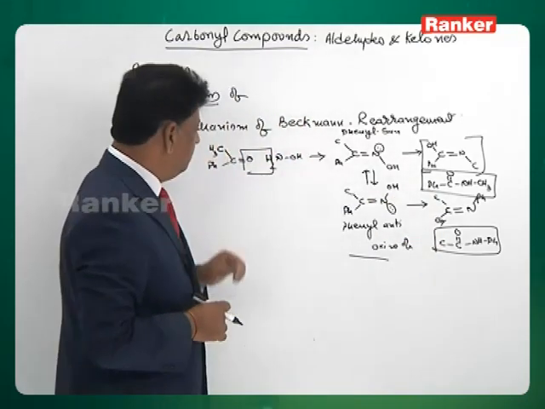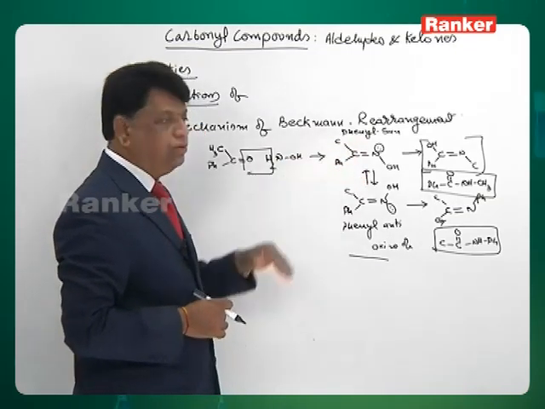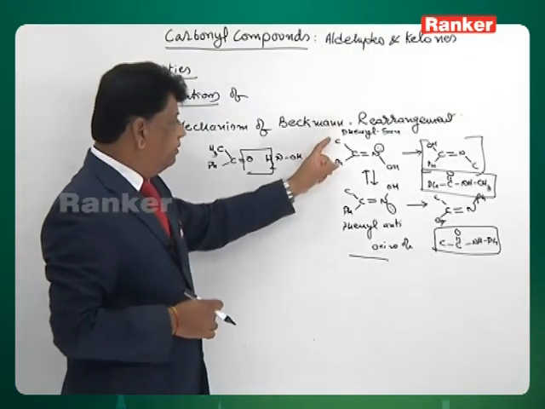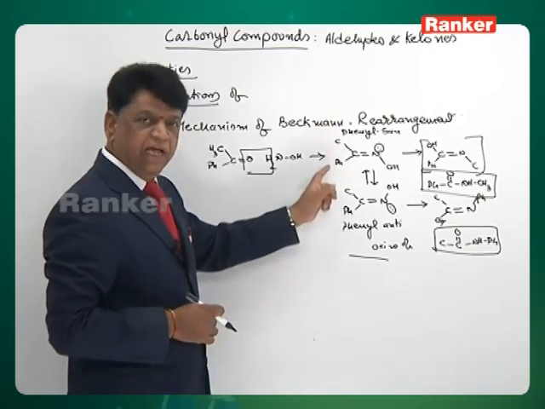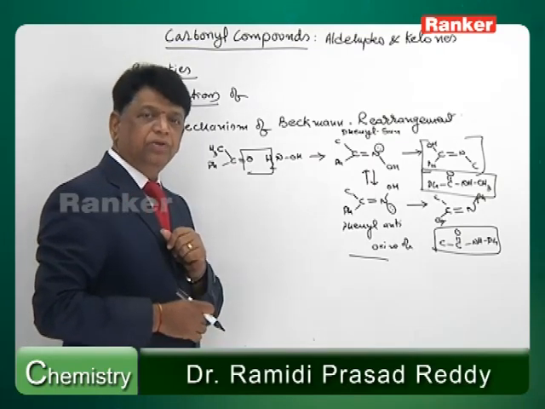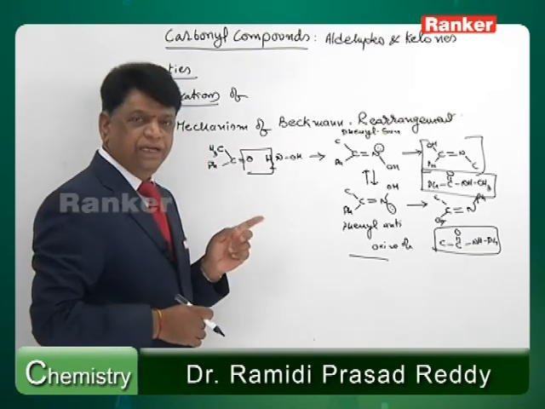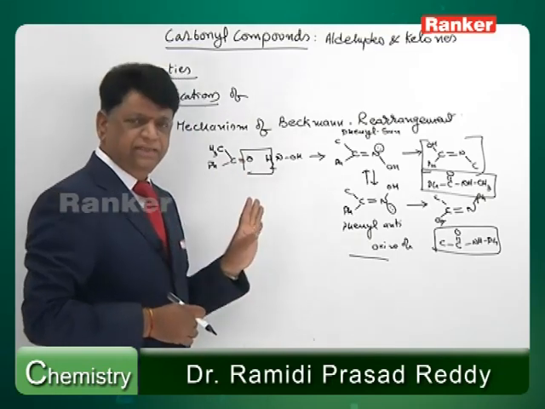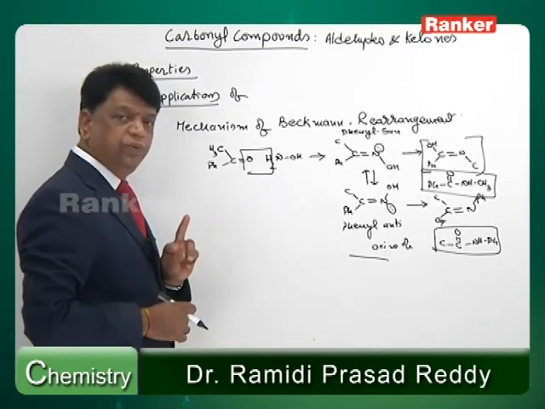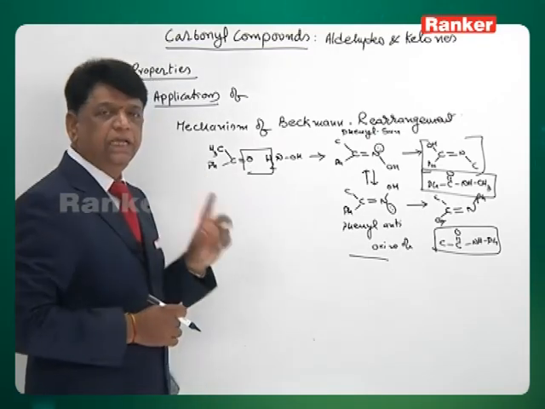How it is possible means, after reacting with hydroxylamine, what comes is called an oxime. In the case of ketones, if it is unsymmetrical, two different types of oximes are coming. If both the sides are the same, if both the sides are phenyls, then it will give only one oxime. There was one question, which of the following carbonyl compounds will give a single type of oxime? That means you verify whether the taken ketone is symmetrical or not. All aldehydes except formaldehyde will give the two different types. Formaldehyde will give only a single type, and the symmetrical ketones also will give a single type of oxime.